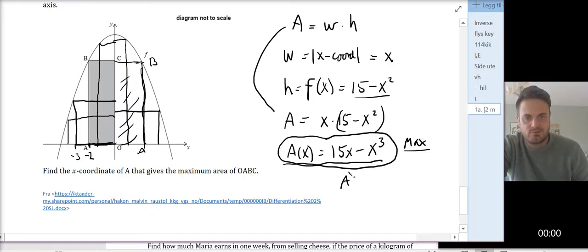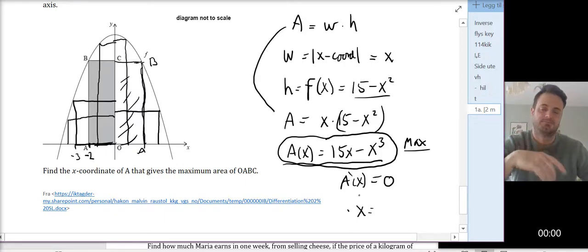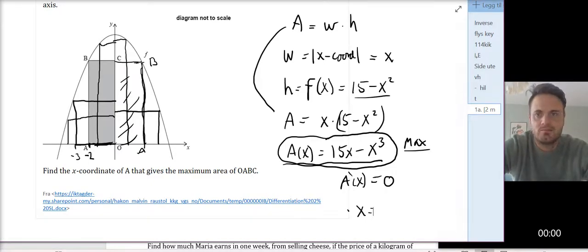So then we have to take the derivative and put the derivative equal to 0, and we will then get an x value, and here we probably will get 2 x values, and you have to use the negative one since A is on the negative side of the x-axis like this. So find the derivative and put it equal to 0. I hope that made some sense. That was exercise 7.